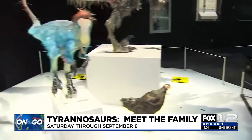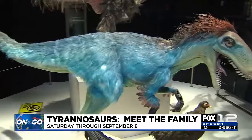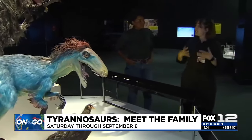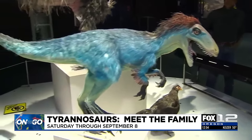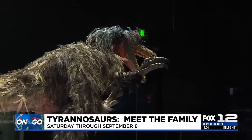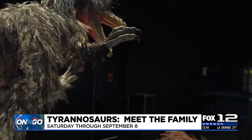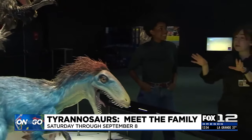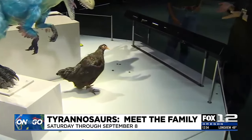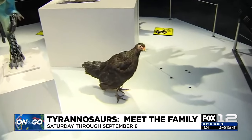So here is one of my favorite areas of the exhibit where you can see some models of feathered dinosaurs. We do have a tyrannosaur in blue — the smaller one — that is dilong. You can see the skeleton structure downstairs as well, but we also have a cousin which is the velociraptor. The larger dinosaur next to dilong is related to the tyrannosaurs but is not considered a tyrannosaur, and you can see that both of them have feathers. They weren't used for flight, but you can also compare them to what you might recognize as today's chicken — and all of these are actually considered dinosaurs, even the chicken. We call that an avian dinosaur.